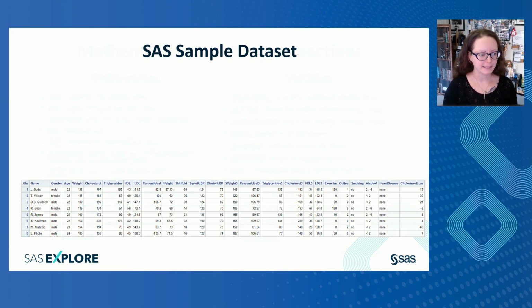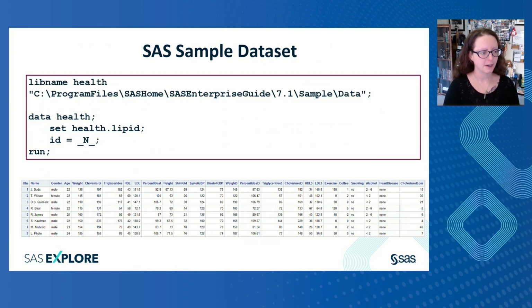All right, so this is my sample data set. That's just a snapshot, so we're going to go to the next one. There we go. This is the code to call it. This is a standard data set that's available within SAS. I chose it so that anyone that wanted to explore the functionalities of especially the mathematical and statistical functions, this is a decent data set to work with. It's also one that I frequently use in my multi-collinearity presentations because there are a lot of different elements to work with in this. For the example, I chose to look at the baseline triglycerides, because there are triglycerides measured at baseline and then triglycerides measured at the 3-month follow-up. And so I chose to look at just means, standard deviations, and everything between triglycerides at those 2 time points.